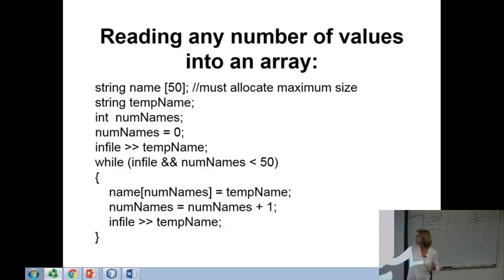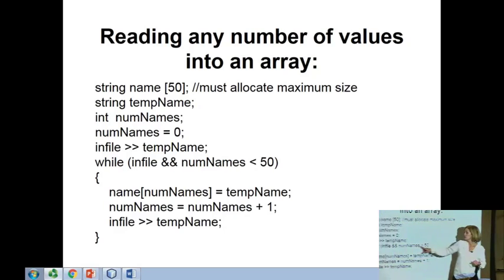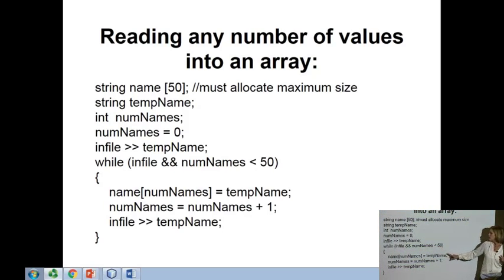Okay, so right now, what is numNames? 0, so we know it's less than 50. So if I get here, then I know it was a good read. I'm going to take the name that I read in and store it at name sub 0. Everybody with me? Stop me if you have a question. What is this guy doing? Bumping the counter to say I now have one name. I read in the next guy from the file, check to see if it was a good read, and check to see if I have room in the array. And I store the value that I read in into name sub 1.